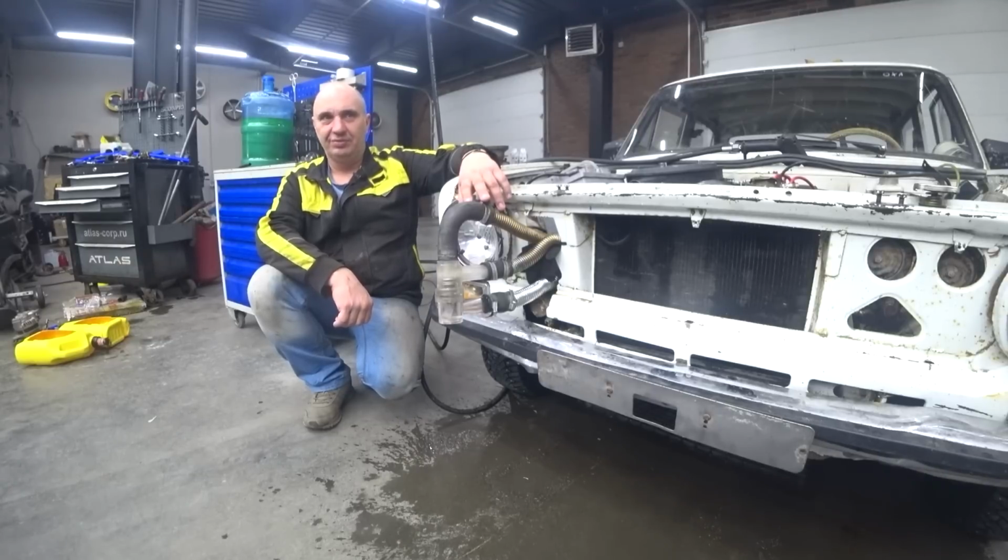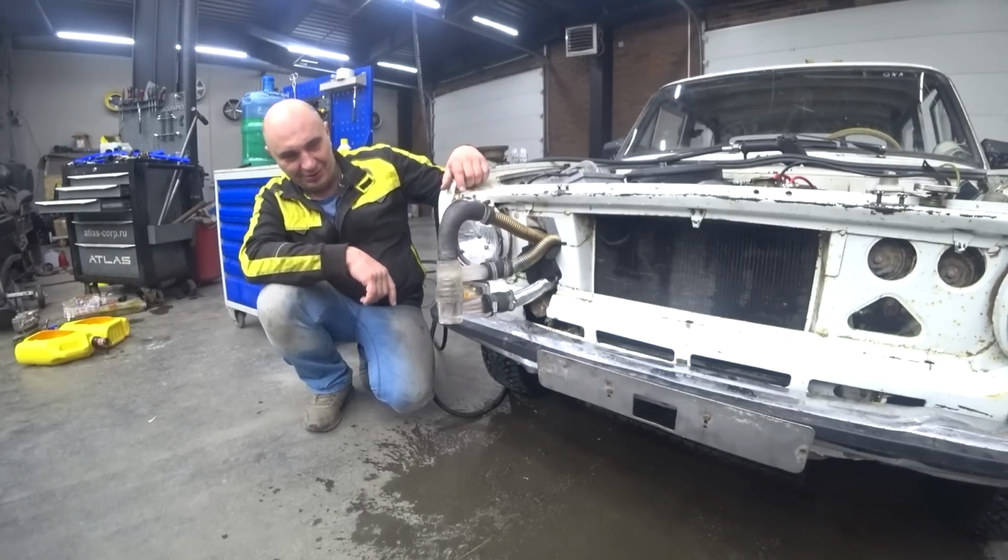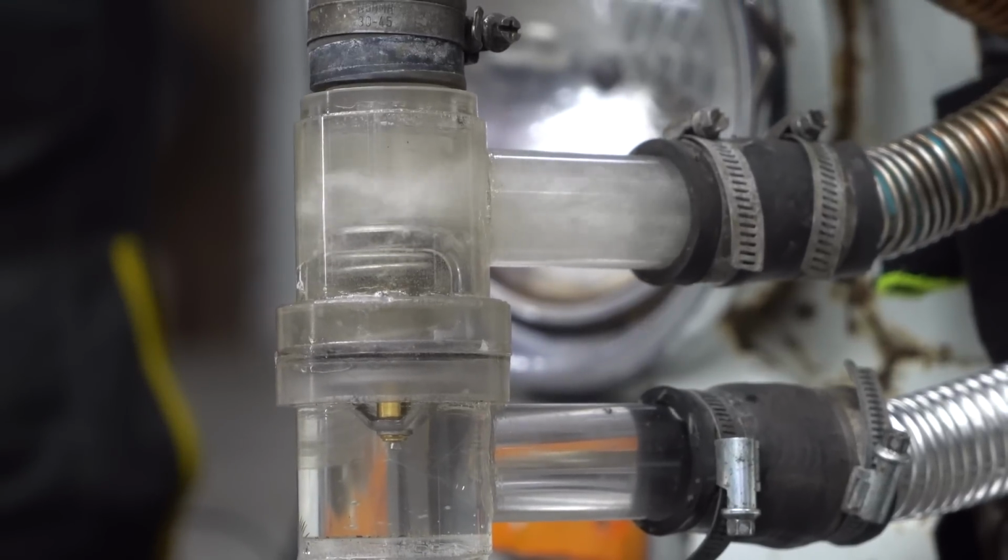I take it we don't have a gauge to measure the flow rate, right? Why is there air in there, Sergey?